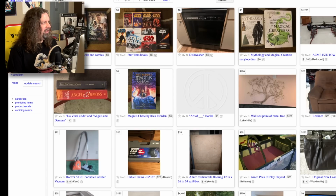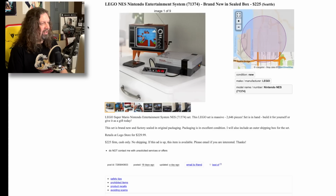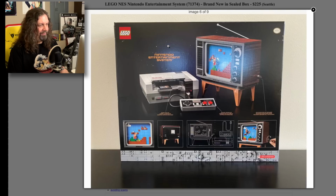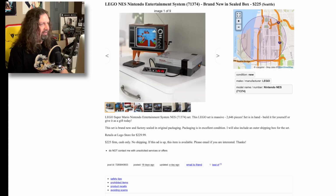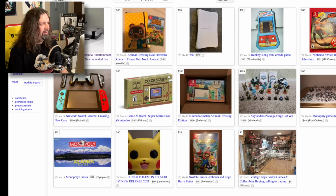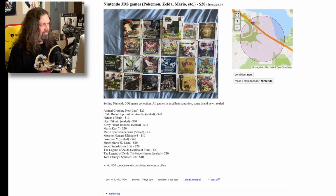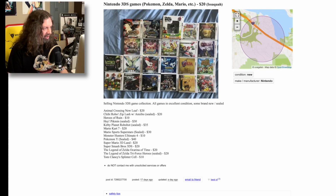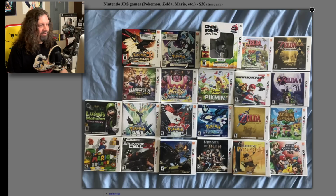So let's go. Here's the Lego set. Those are all promo. Okay. I was like, those are promo shots there, but looks like they have it. Oh, it's new. Okay. As well as a bunch of Nintendo 3DS games. Huh. Pokemon, and how much? 20 bucks. Okay. But I know Pokemon goes for a lot. I mean, 40 may be low. That's interesting. I have a lot of these. I'm not a big Pokemon collector, so don't get me wrong. I'm not super excited for that, but I do know that there's a lot of value in that stuff.